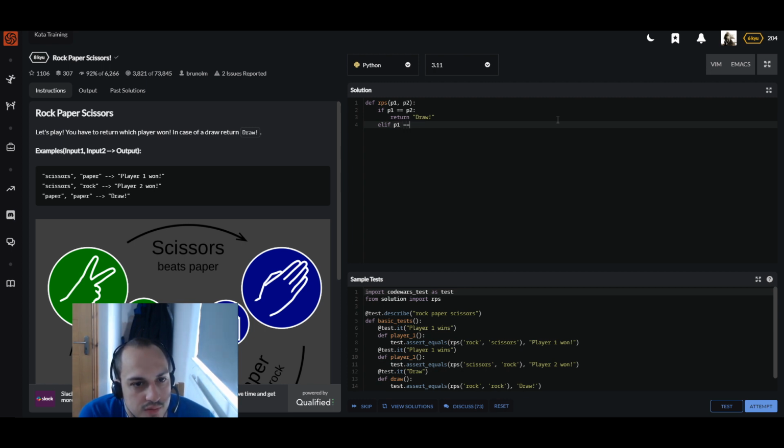If P1 equals scissors and P2 equals paper, return 1.